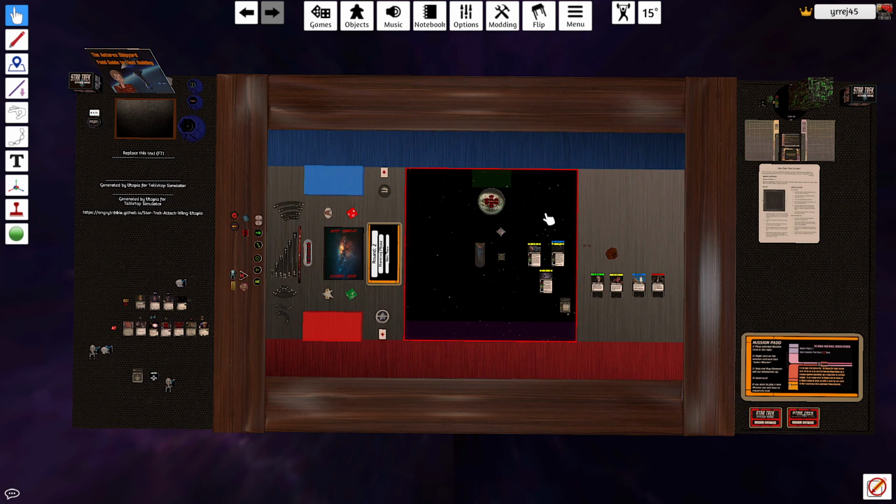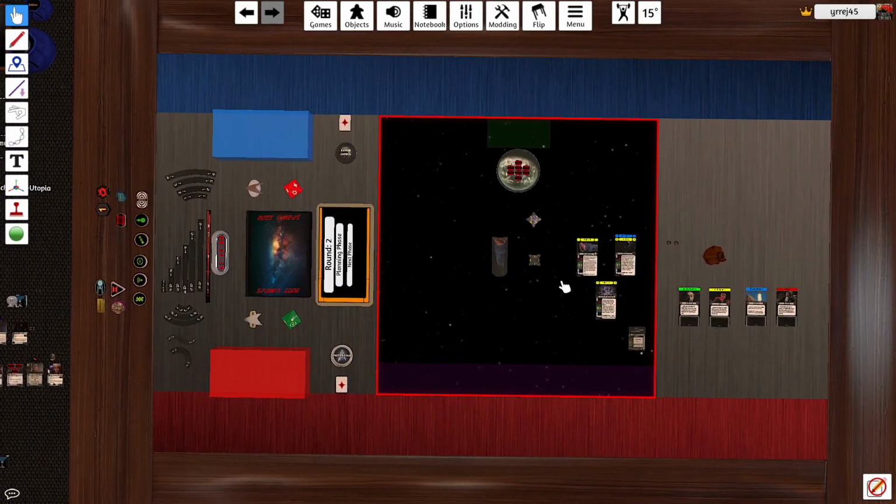I know some people are like, well, I want to see the ship shoot and everything. It's kind of not the point of Tabletop Simulator. Some effects can be done, but they're very, very hard to code in. So we try to make this feel as if you came to the table to play as much as possible.